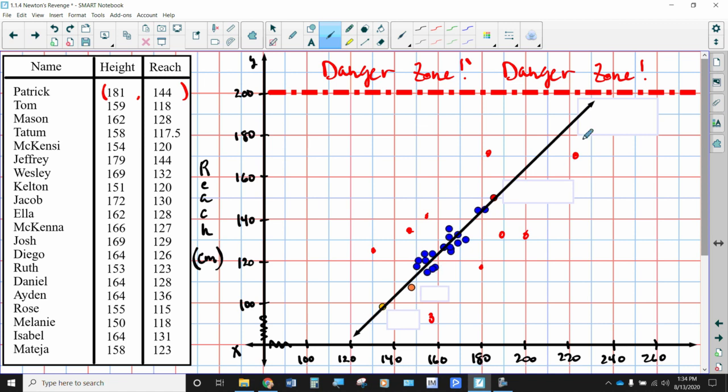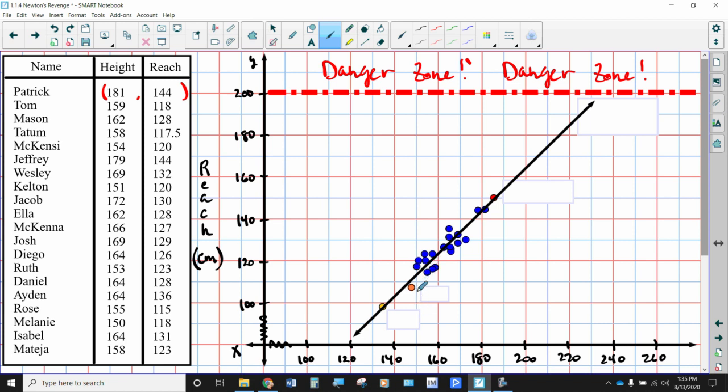If you start getting more points that are really spread out, then we would say that's a weaker kind of an association. But it still tends to trend in this direction, right? Even with these spread out a little bit more, you're still seeing that the taller you are, the longer your reach is. So that's one of our goals here, is to always look to see on a scatter plot if you can see a straight line, and then how close are all the points to that line.